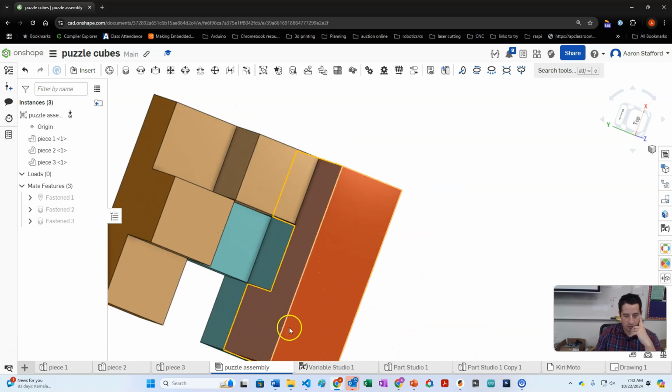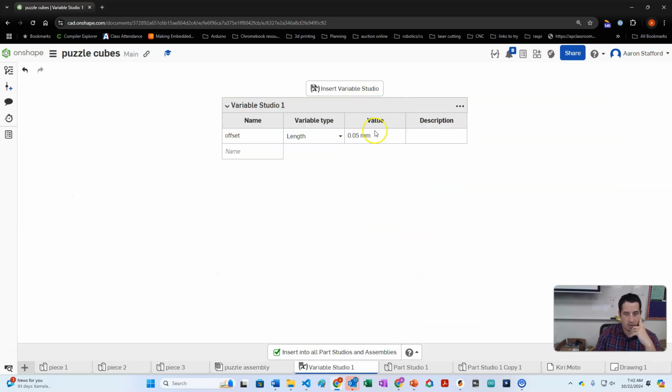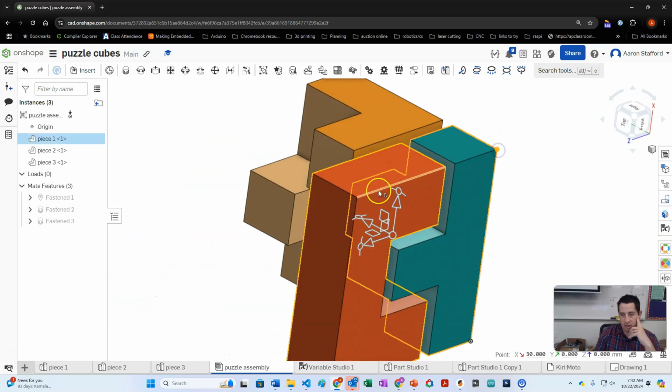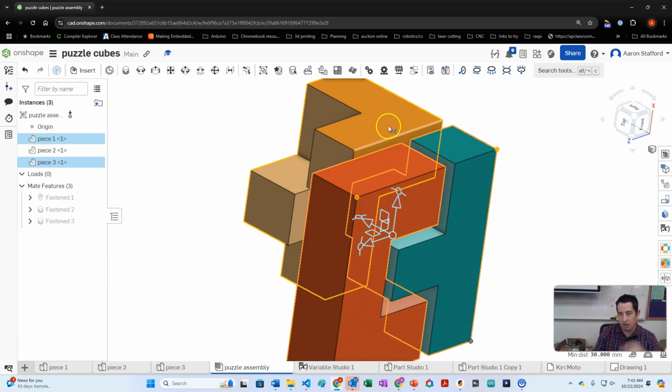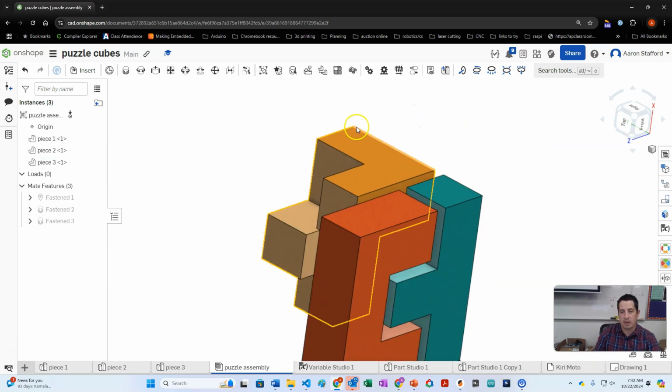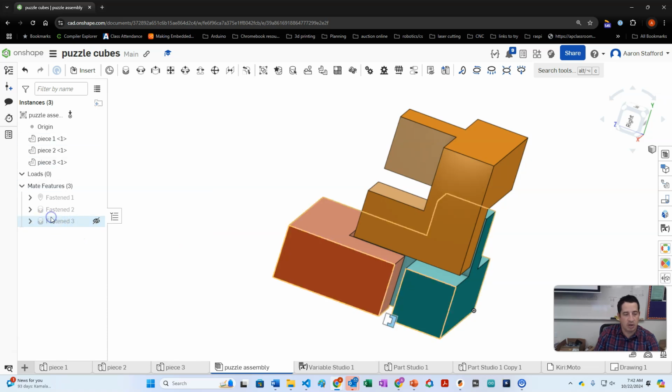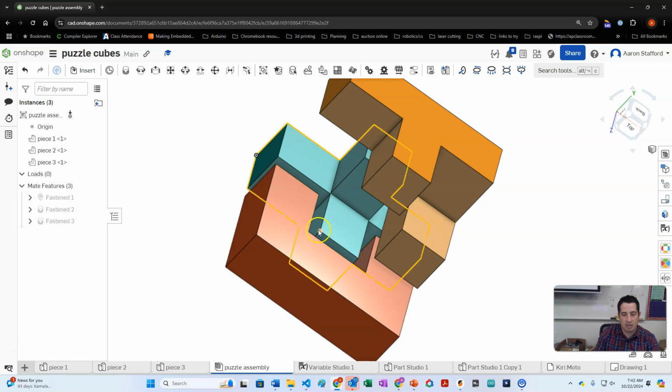Now I want to show you just one thing real quick. If we come back now to our variable studio, let's say I change this back to 1 millimeter, just for something really massive. You can see that it applies those offsets, but my distances, because I did that correction, are still all 30 millimeters. Okay. Now if you do your fasten mates to the outside edges, you should only have to offset in one direction, like here. But if you're doing mating to interior edges, like here to there, for example, then you're going to have to do an offset in 2 directions.